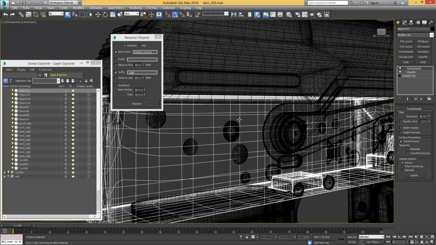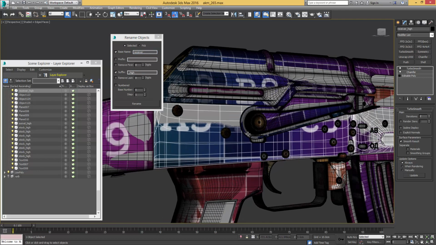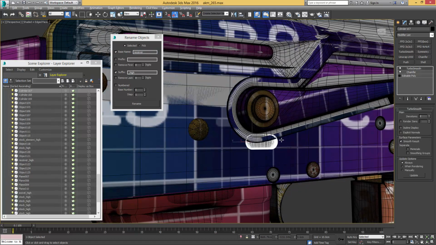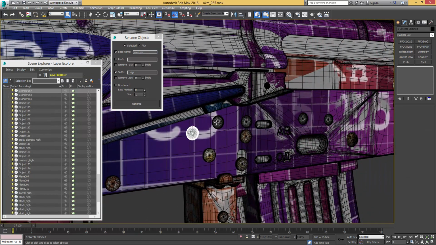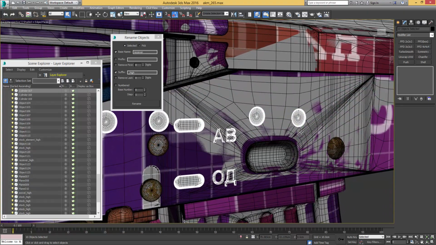And I also select the actual high poly receiver, of course, and also gonna call it receiver_high. And let's not forget that we still have a few floaters here on it that also need to be called receiver_high. So I'm going to select them one by one here. That also includes that text here, by the way.